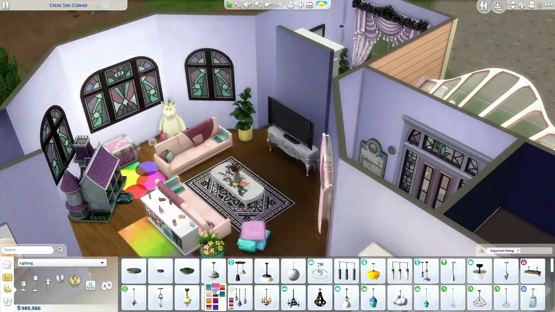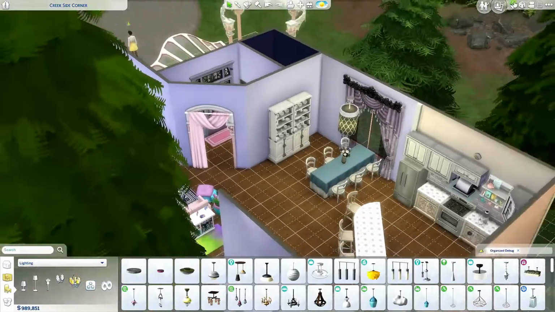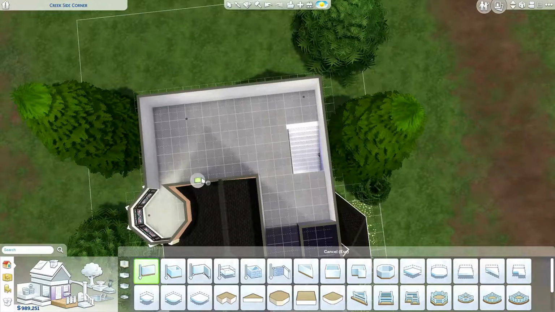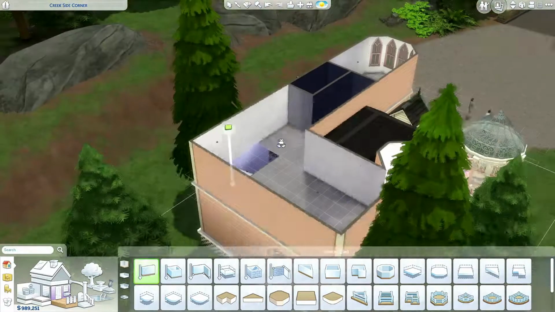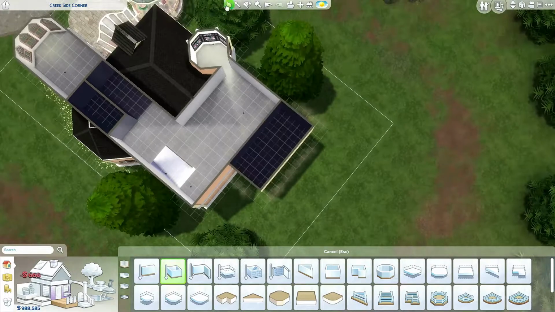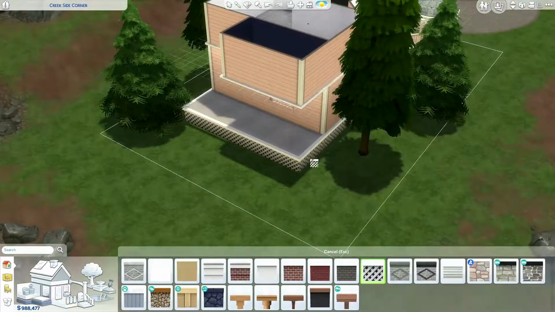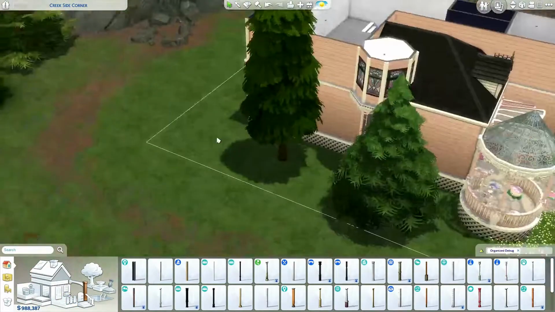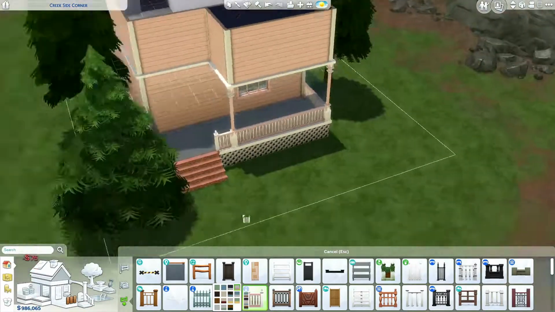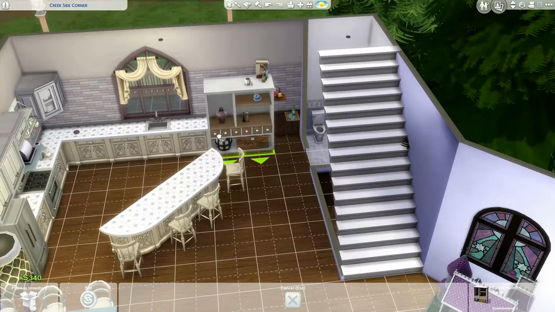This is a pretty big lamp I am using on top of the dining table, but I thought it fit the rest of the house. Now I'm going to work on the upstairs. I am going to extend the back of the house a little bit just to make room for a third bedroom. And here I'm adding the patio on the back. I'm using the same stuff as I used on the front, same stairs, same everything, just to make it look cohesive.